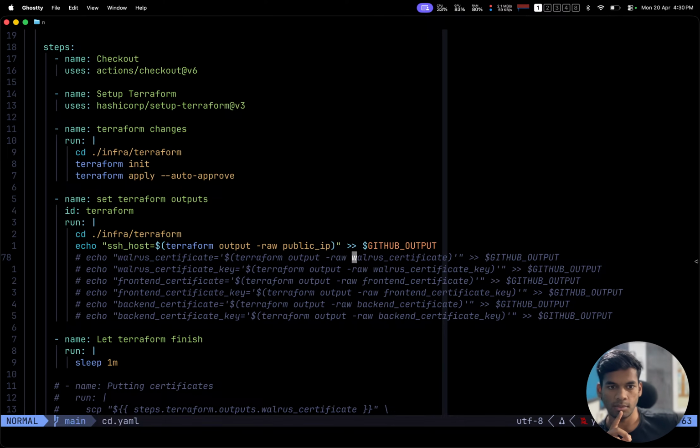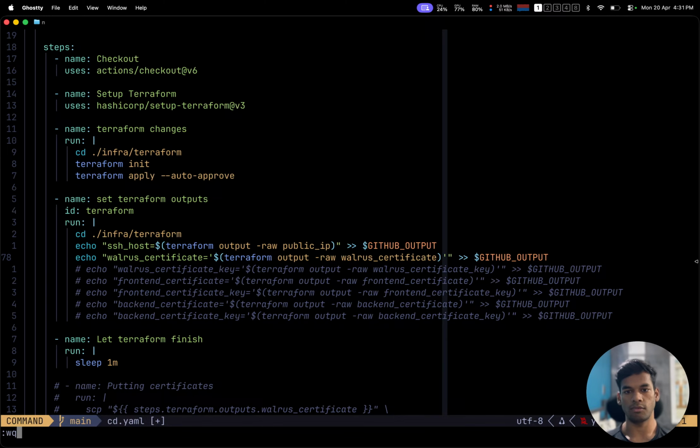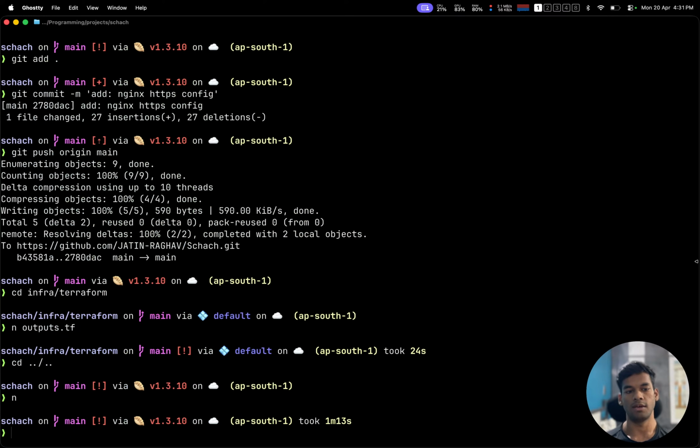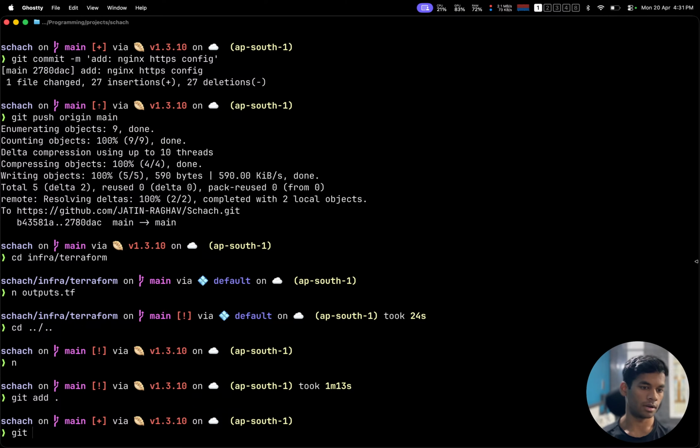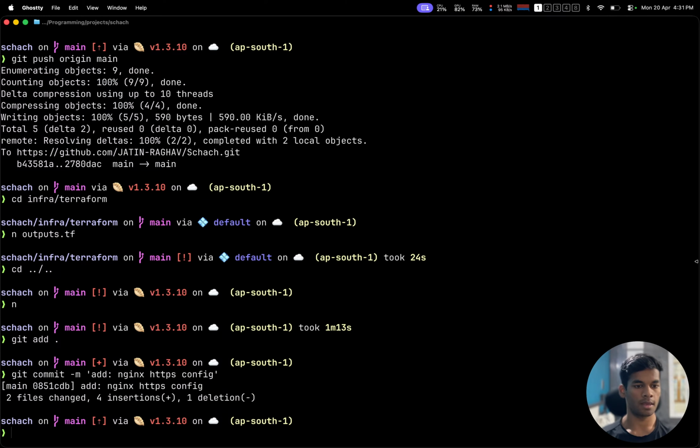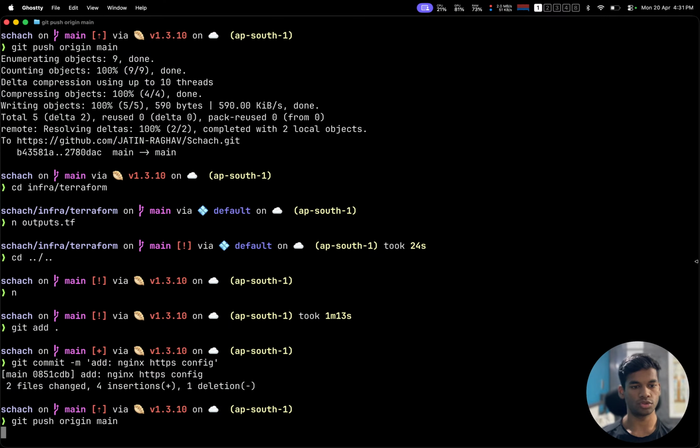Terraform output raw walrus certificate, GitHub output. Let's see if only this one is working or not. If this works, move GitHub and git commit, git push origin main.